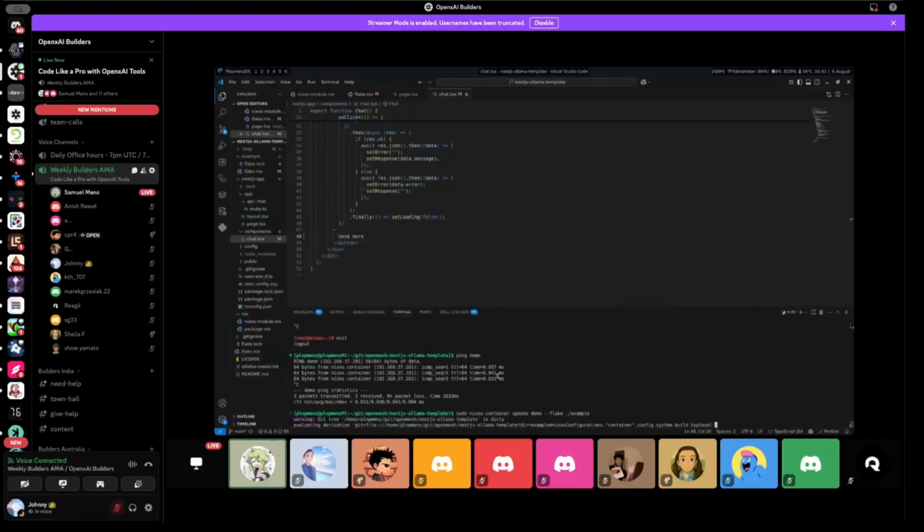This will automatically detect whatever changes are made, only apply the changes, and only restart whatever has been changed. So in this case, only our Next.js Olama template has changed. So this needs to be rebuilt, and all the other components will stay exactly the same. After it's rebuilt, it will automatically restart only the Next.js Olama template, and Olama and other services will not be interrupted.